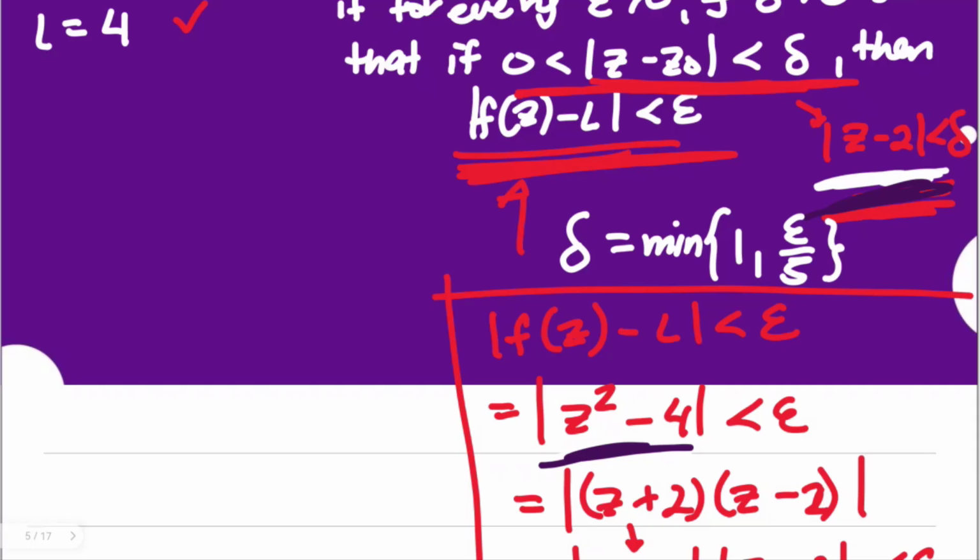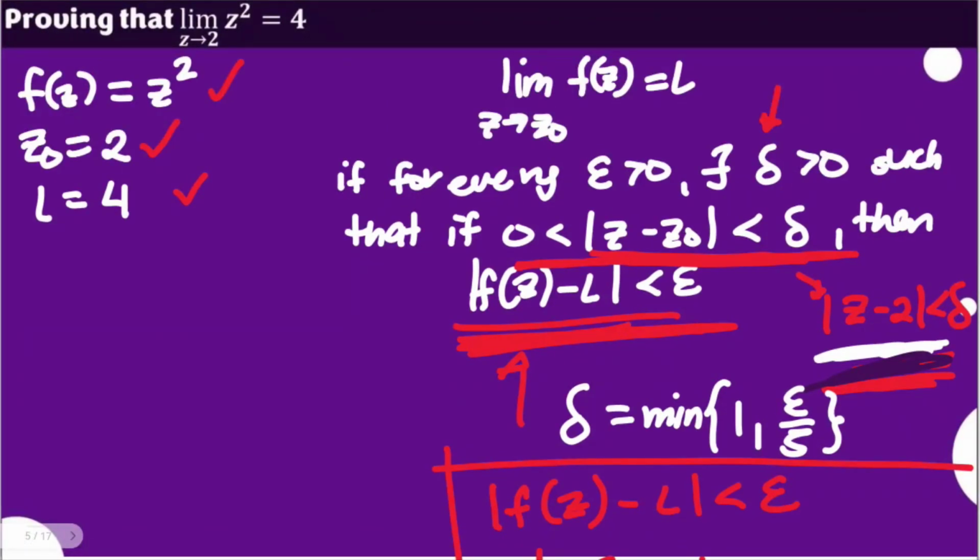So we have now our existence of our delta. Let's now have our proof. Yes, this is the time that we have our proof after our scratch work. Again, we're doing the scratch work to make sure that we can represent our delta well. But again, if you can attack this in just one direct proof, why not? I'm just using this because this is more comprehensive for us in studying this proof.